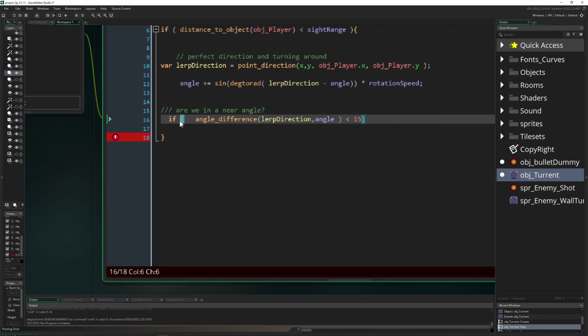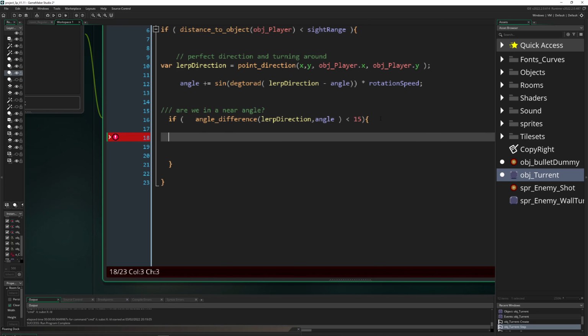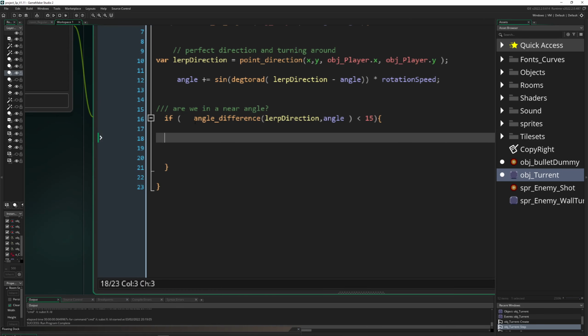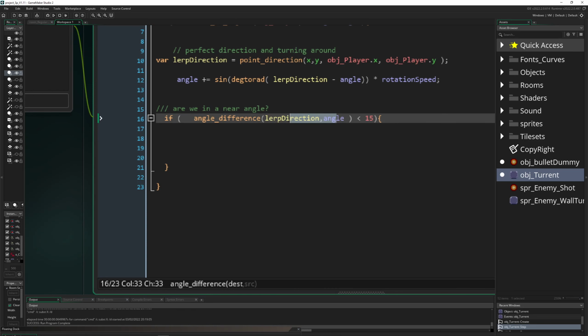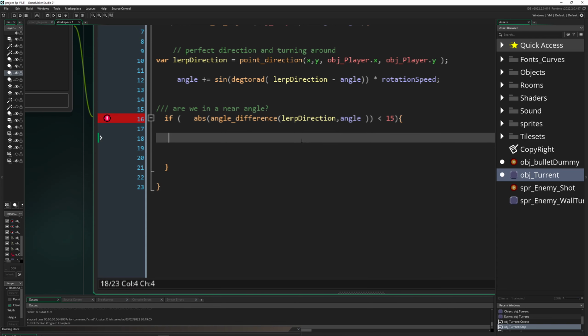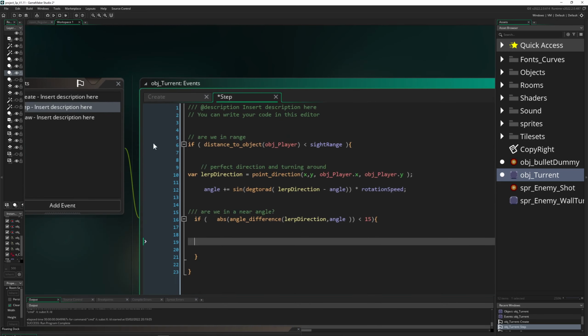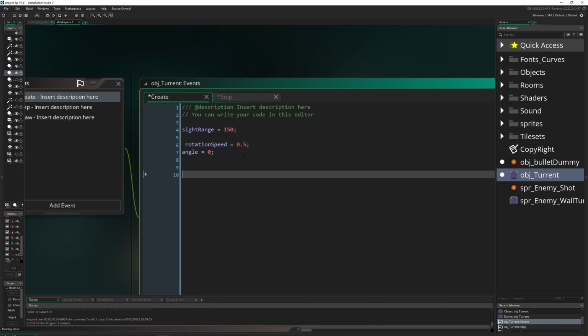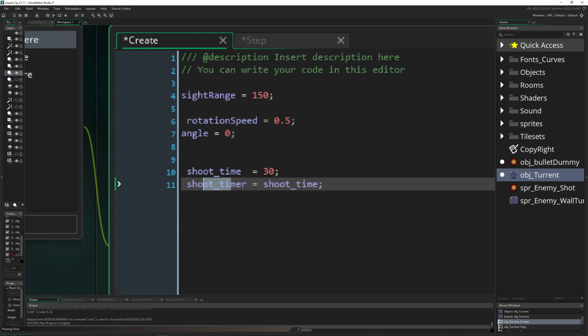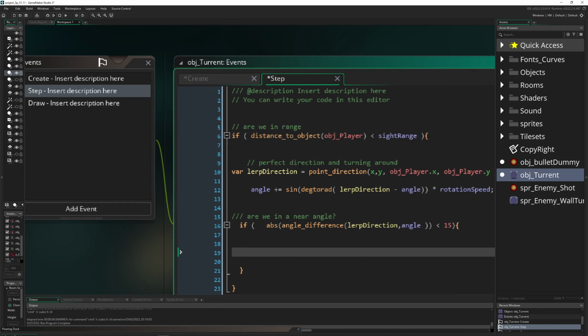A little word of caution, because this is not working for now. Why is that? Well, because this number could be negative. So we just say absolute, and then we remedied our issue with that. And then for example, the last thing which we're going to do, and this is a completely standard thing which I normally do, we just have a timer which is running down, and then once the timer runs down, it refreshes and we shoot. This is basically what we do.